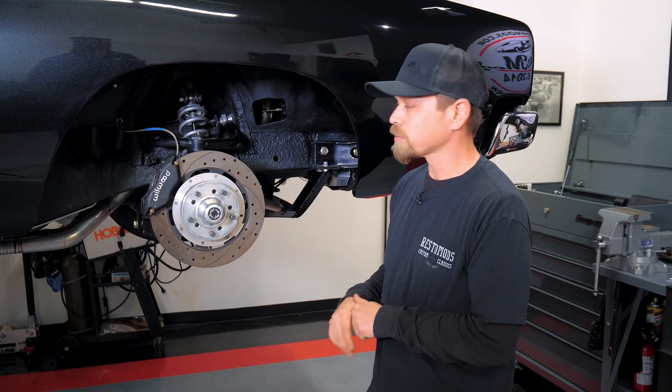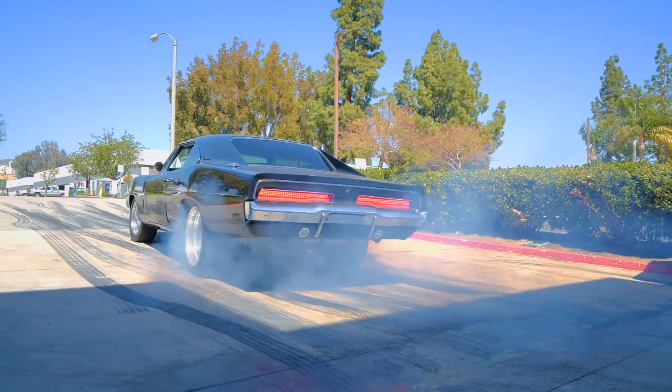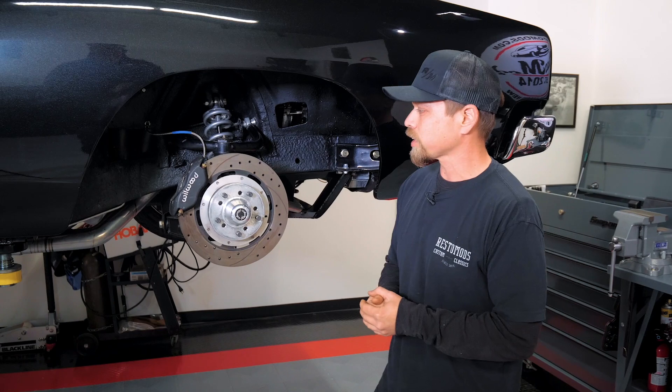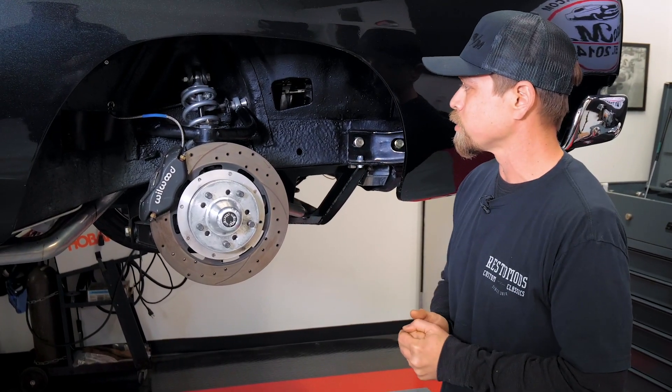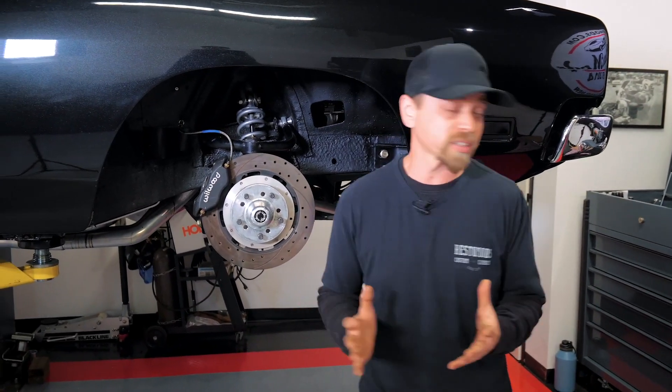It's a big car, it's got a lot of power. We wanna do burnouts, so the better the front brakes, the better the burnouts are gonna be. We're just gonna talk to you a little bit about the upgrade we're doing. This is a good brake kit — not even really an entry level, this is kind of a middle of the road brake kit — but we wanted to get an even bigger, even better setup.